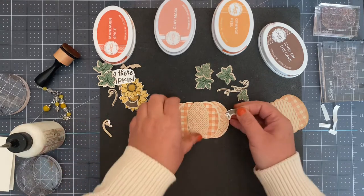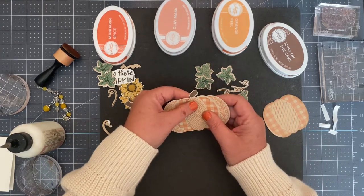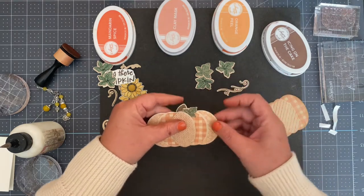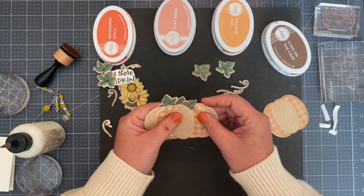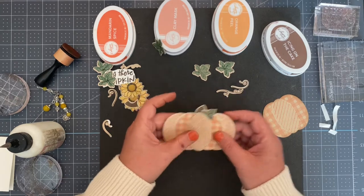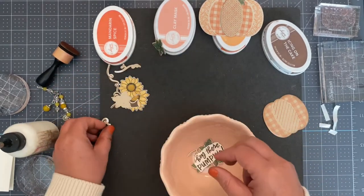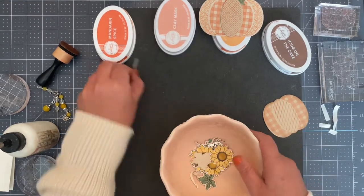All right, so I'm using my Art Glitter glue and we're just going to glue that on there, right? And we're going to take one of these. We're going to take a little one, put that there, and take one here and put it there. Maybe we'll put it here. I don't know yet. All right, so let's start putting the card together and we'll figure all this out. So let me put all this stuff back in here. This card turns out so pretty. I cannot wait for you to see it.